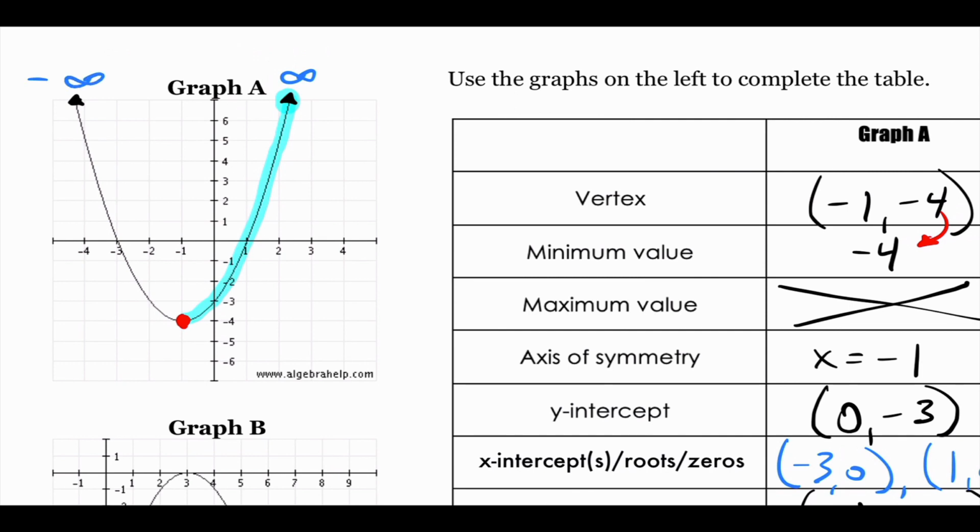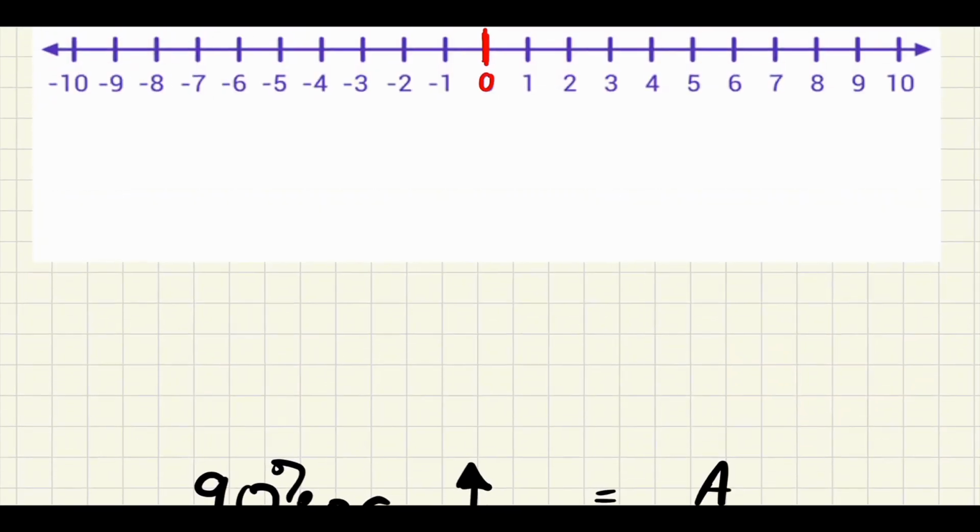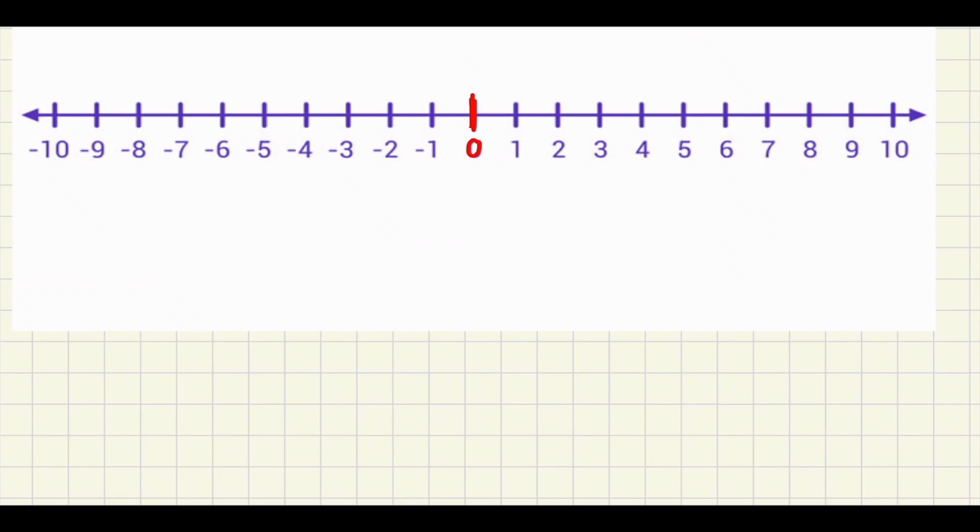What's the difference between them? If they're both going forever and ever, what's the difference between them? Well, one is constantly decreasing. They're going in the opposite direction, right? One is going to the right, forever and ever. One is going to the left, forever and ever. That's what I mean. Okay.